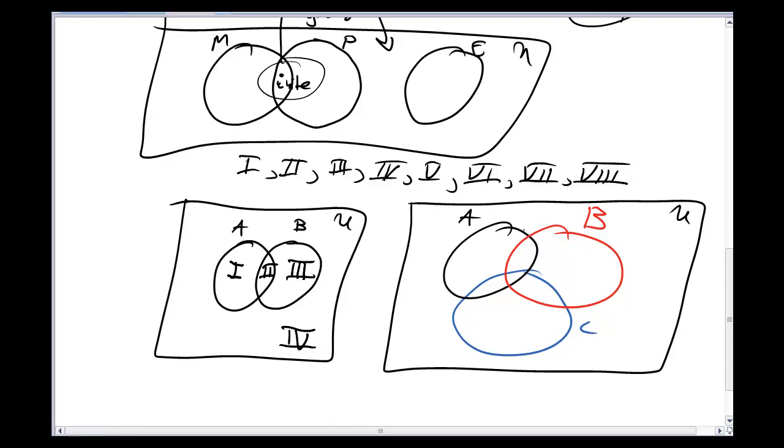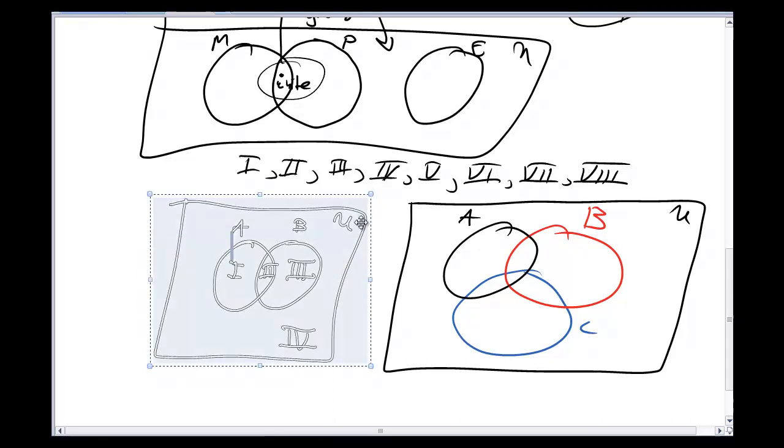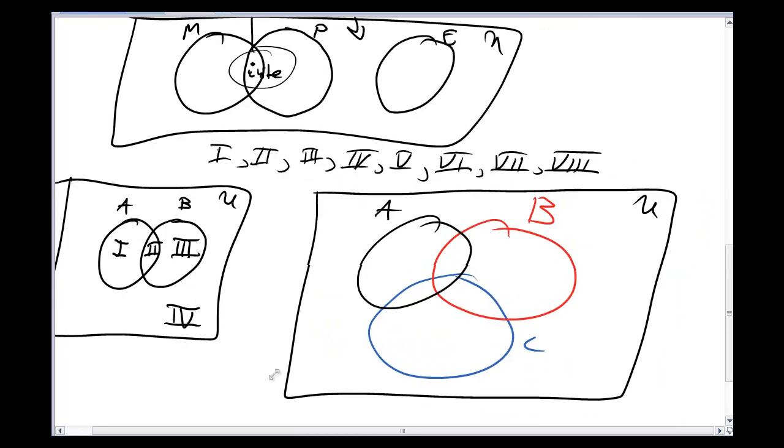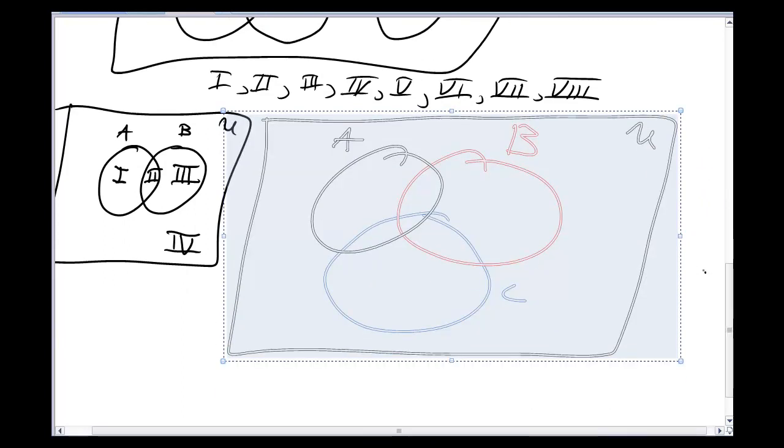If I go and talk about a group of 3 sets, well, I'm going to number the areas just the same. Let me move this stuff over here to give myself just a little bit more space so that I can make this guy just a smidge bigger. Show what's really going on here. So this is region 1. It's all the stuff that's just in A. It doesn't have any common ground in B or C. This is region 2. It's the stuff that's common to B and A but it is not part of C. Region 3, just as before, it's the things that are unique to B. And then I have regions 4, 5, 6, 7, and 8. These are the regions that we talk about in this class.